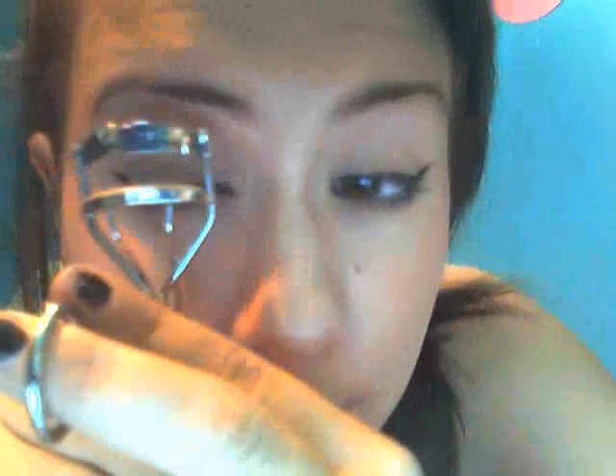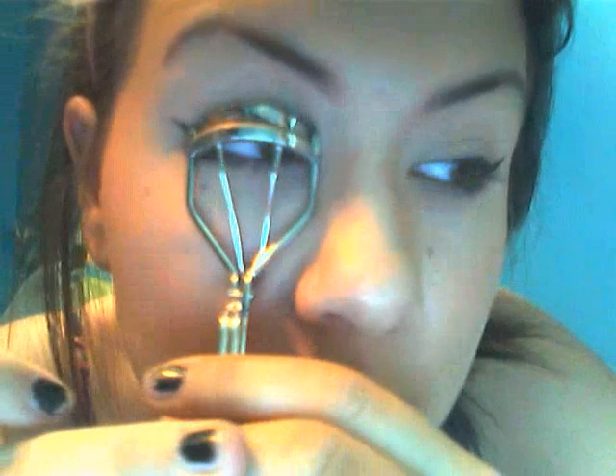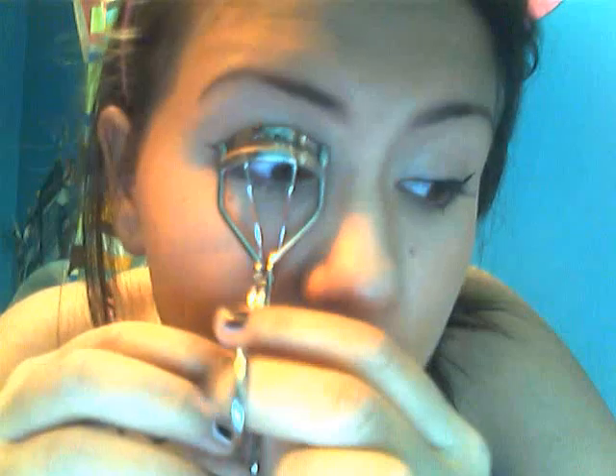If you overdo it, just do this and it should come right off. Now I do my lashes — my lashes are my favorite thing to do. I love doing mascara, so I curl them with this eyelash curler. I go to the very inner lash line and squeeze for about three seconds, let off, and do it a good two to three times on both eyes. This helps curl your eyelashes and makes them look longer.